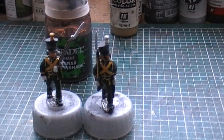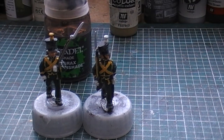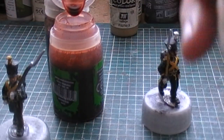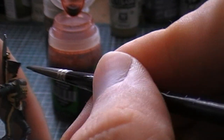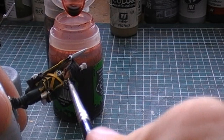We'll do the flesh first. Now I find this flesh colour, I used to use Agrax Earthshade actually for flesh, and sometimes I still do, but I find that using this occasionally just gives that slightly lighter flesh colour that Agrax Earthshade sometimes doesn't, especially since it's a new formulation.